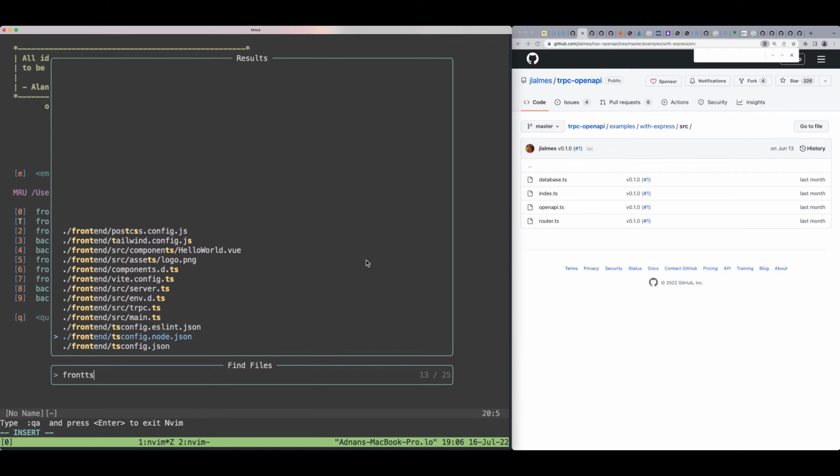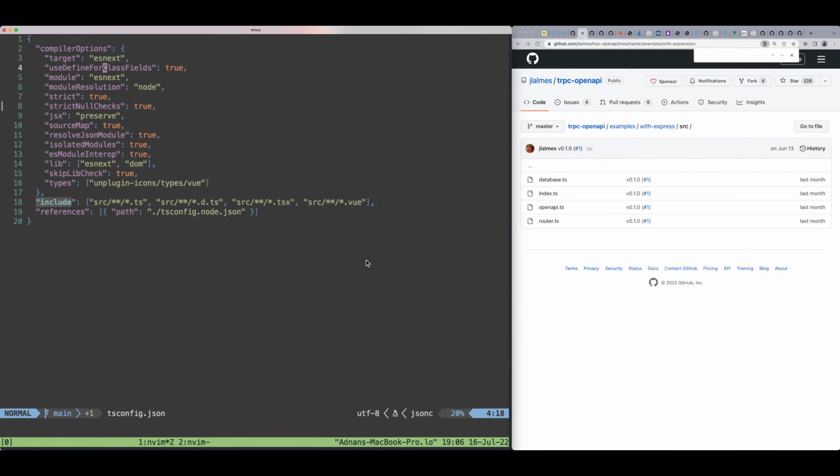The CS link is probably not doing anything. Node.js, this is my main file, and it includes source. So it's not just that it's in the same node directory or whatever. It's got to be in the include for the tsconfig, which means I should be able to pull it in from the server side if I include that here, I think. Yeah, that makes sense.